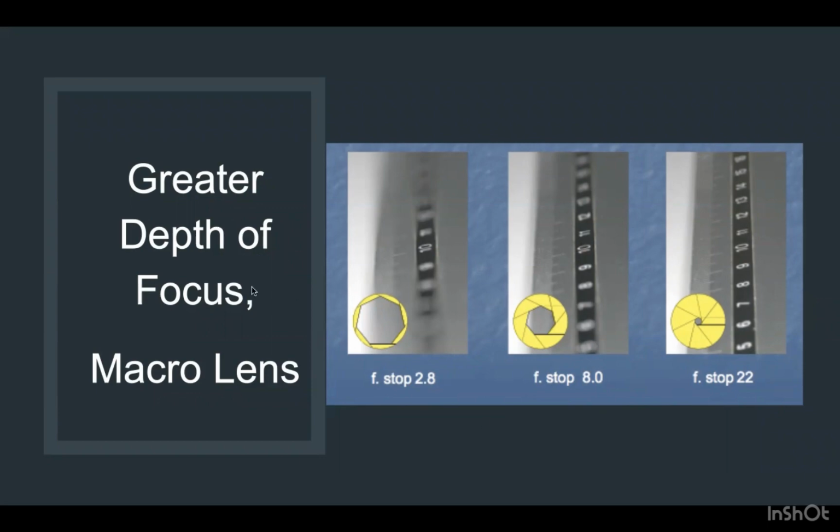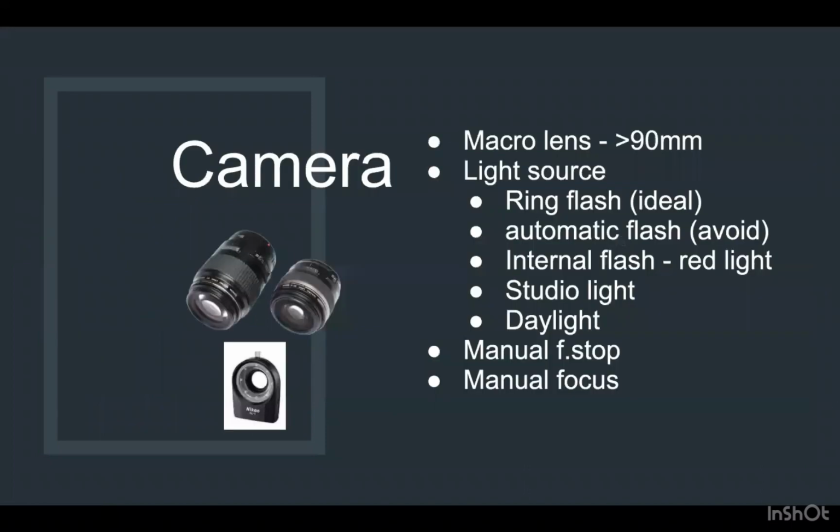So how do you get this f-stop? By having a macro lens. So your camera should allow you to manually zoom in and zoom out to adjust the f-stop. So if you see here, 2.8 is not giving you detail. In 8, it's not giving you detail, but in 22, the higher it goes, the better details you can see. So we need a camera system with a good f-stop, at least of 22 millimeter, okay?